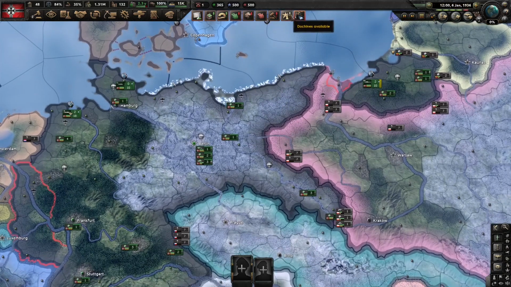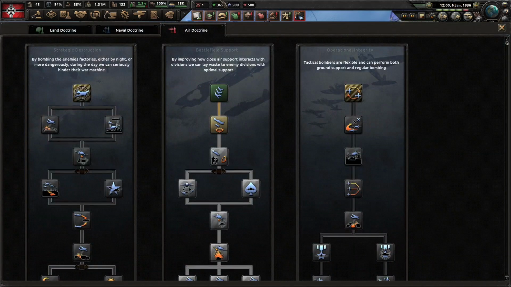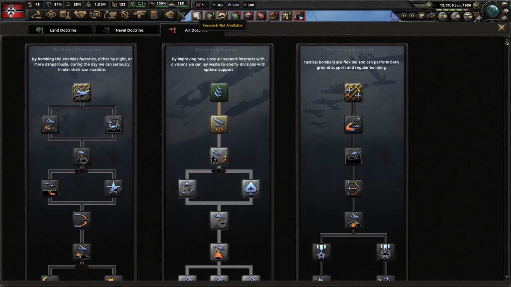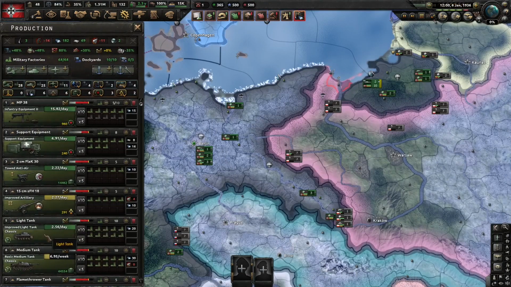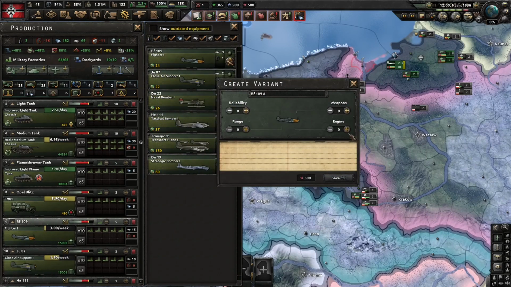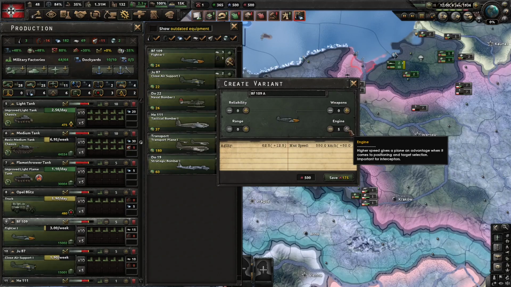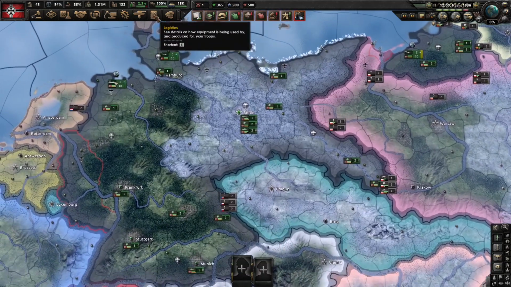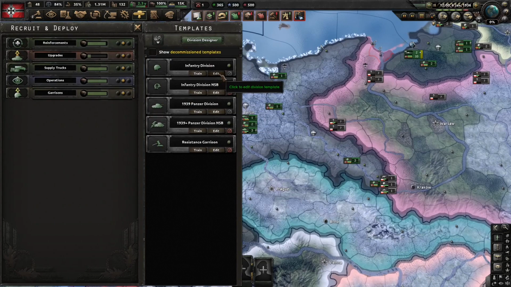Okay, so you want to have this available, but all the XPs up here make divisions and improve units. For example, let's go to a plane. It requires XP of the type of branch of the military you're doing, so that's what XP is for. It also lets you construct divisions like this one.